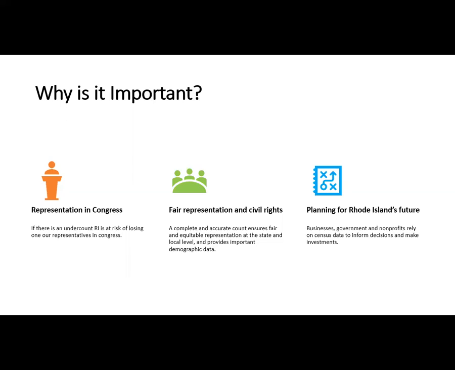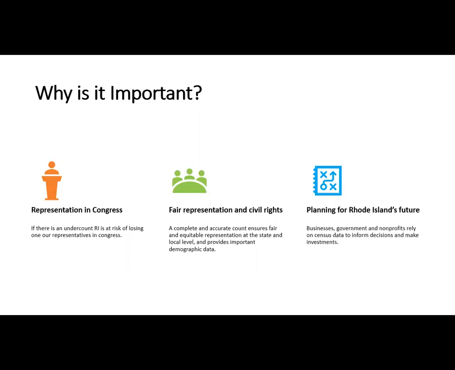Other reasons why the census is important: we want to make sure that we have fair representation and civil rights. So when we are drawing voting districts, you want to make sure that you are actually drawing voting districts that are accurately reflecting the population. You want to make sure that we have correct demographic data. So when people are trying to decide about distributing federal funding and doing programs, that it's accurate, and that we are, say, for example, putting enough money into programs for children based on the number of children that actually live in the state.